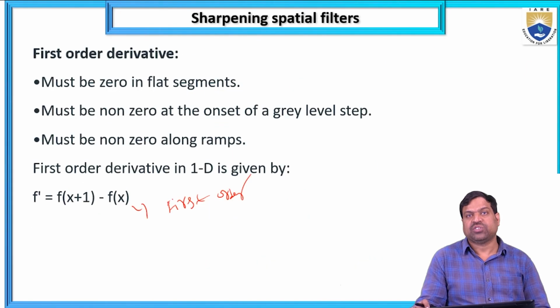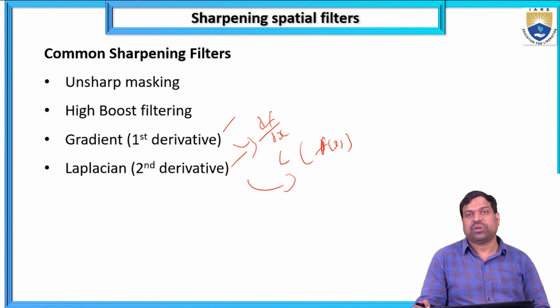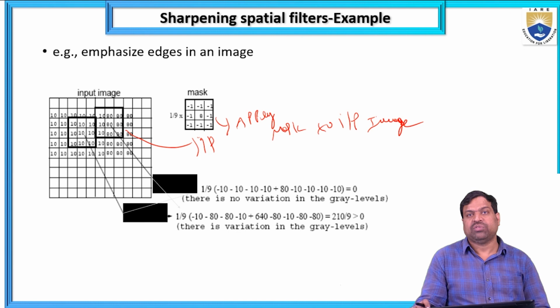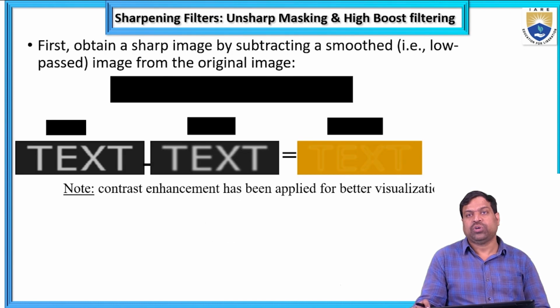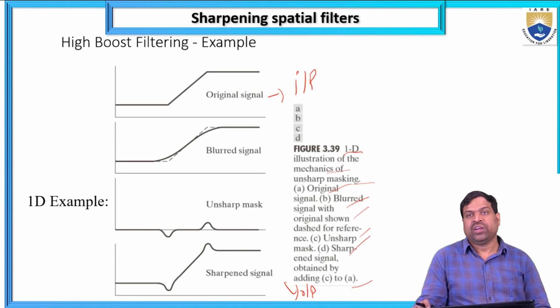These are the applications of sharpening: first-order derivative, second-order derivative, common sharpening filters, and a mask with positive and negative dimensions. It is an input and it is a sharpened output. It is an addition of a multiplication of two images for sharpening. It is an addition of two images for sharpening. It is one example of removing blurring and unsharp masking. The output is sharpened.